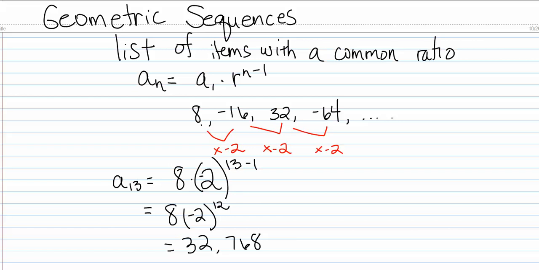Let's see. There's a positive number. And so far the odd items in the list, so the first item, the third item, have been, I shouldn't say odd, but positive numbers. So that means the 13th item should be a positive. The even items, the second item and the fourth item were negatives, so any even item should have been a negative number as well. So that seems to work out just fine.